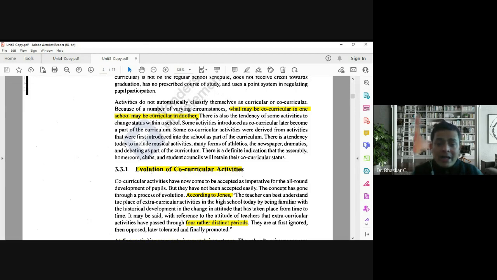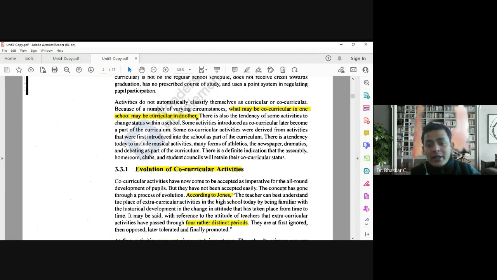They may organize a science exhibition in their school, and they may take it as a part of the co-curricular. They may just design that activity as co-curricular. On the other hand, in school B, where there is only one science teacher and no other facility for teaching of science, no science laboratories, not more than one teacher, they do not have science magazines or science experimentation facilities. So they will also teach science exhibition, but that will be in the content only. That will be theoretical only.